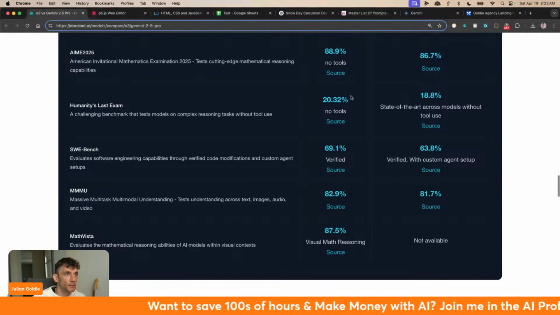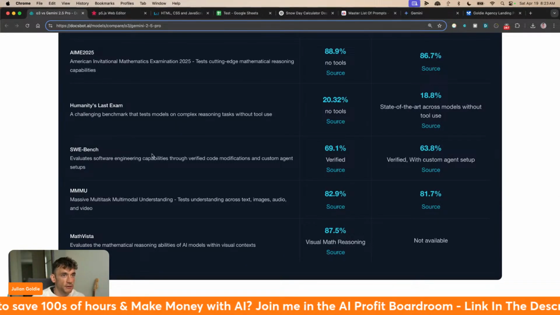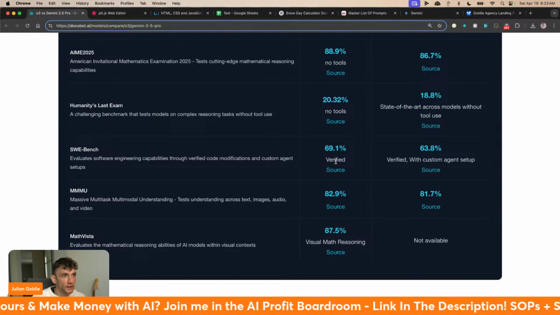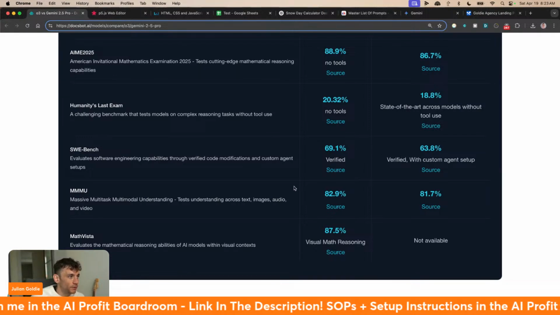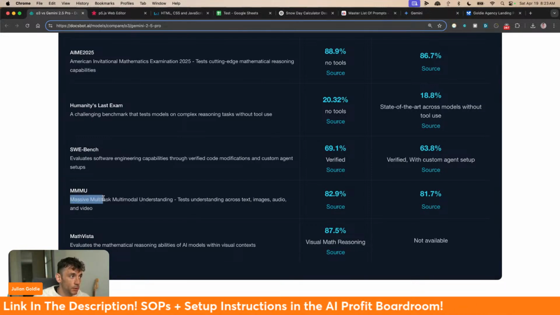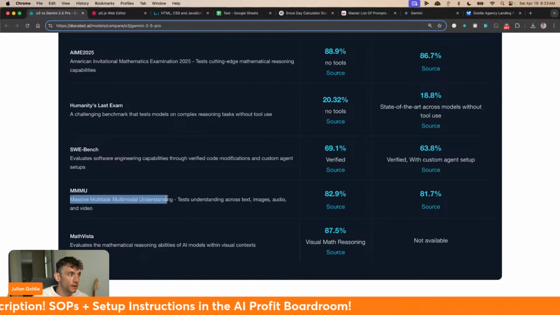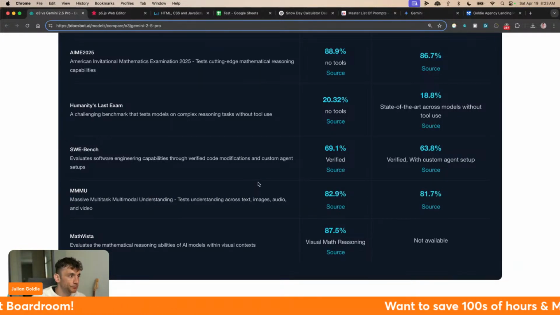Humanity's Last Exam, O3 is winning. SWE benchmarks, so software engineering capabilities, O3 is outperforming Gemini 2.5 Pro, but I don't see that in my own tests. And then MMMU, massive multitask multimodal understanding, they're kind of tied, but O3 is beating it by about 1.2%.